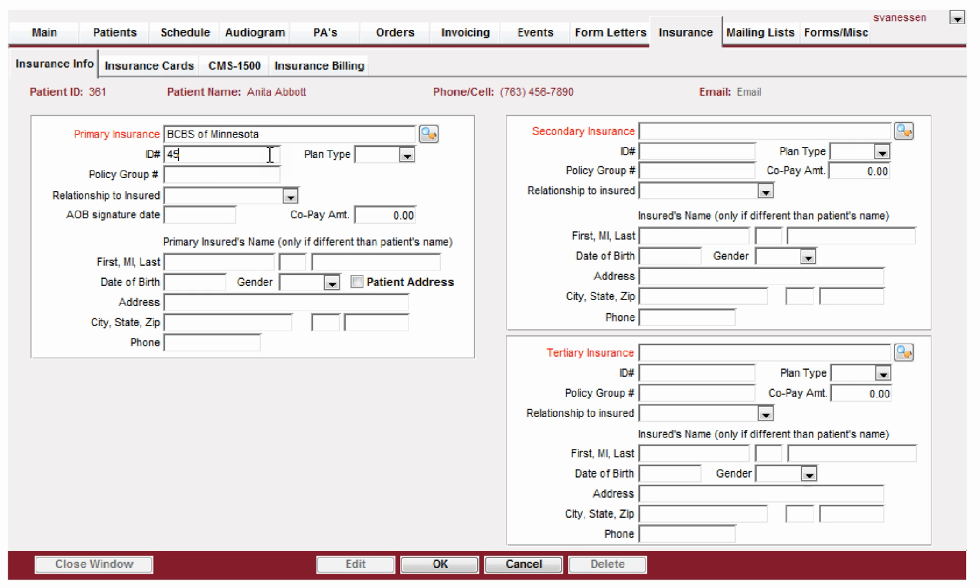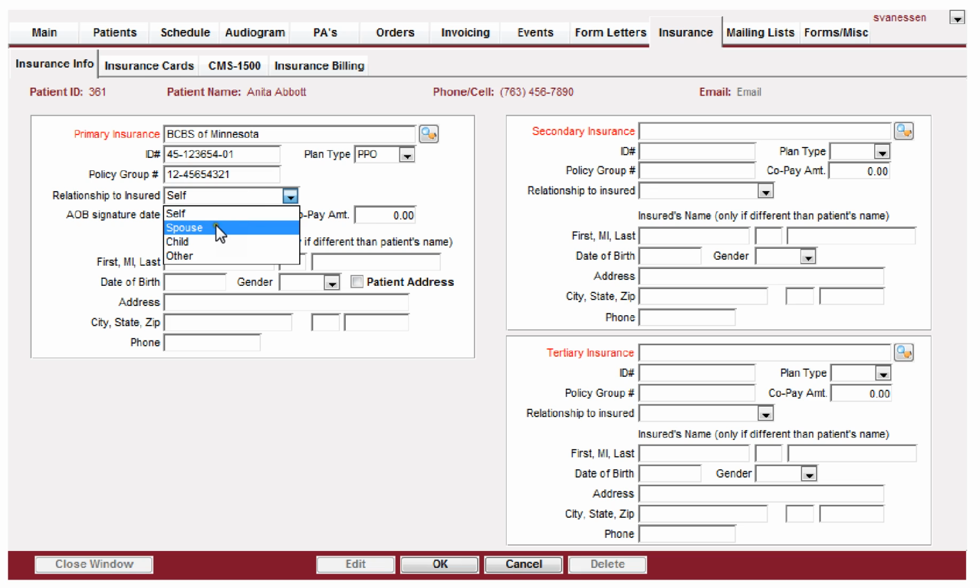I can enter in the ID number that corresponds to that patient, and then what type of plan it is, if applicable, and the policy group number, and I'll just make up whatever that would be. Relationship to insured, so it can be self, spouse, maybe it's a child or other. I'll just go ahead and choose self in this case. The AOB signature date can be input here, so let's say that the patient just signed that today, and any copay amount if applicable.